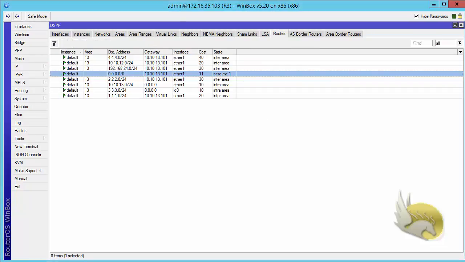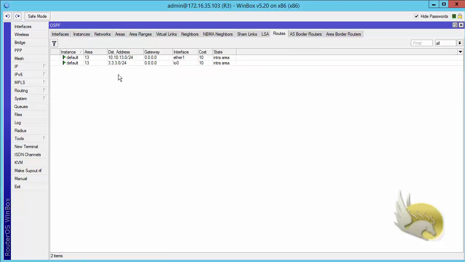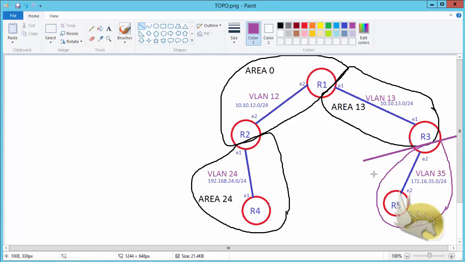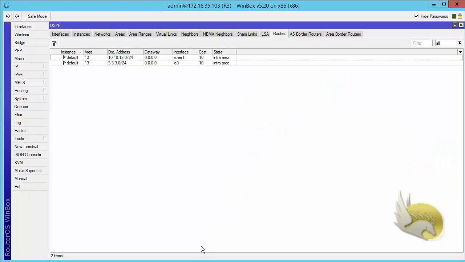And go to router 3. I want only to see a default route. You can see that the routes are withdrawn and I need to wait for some time to see the default route. So this is the configuration of an NSSA area that I have done. I need to wait just for some time to see the new default route injected into my OSPF database. Now in the next section I want to show you how I can redistribute routes from RIP into area 13 and see them in other areas. So this is the configuration that I'm going to do in the next section.